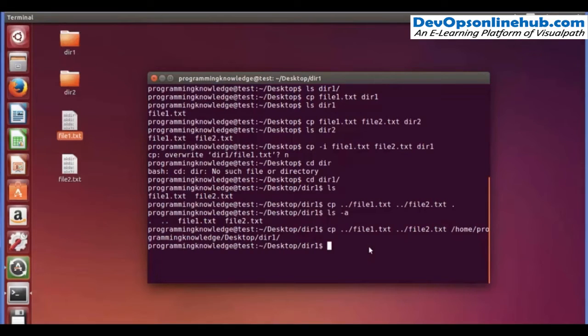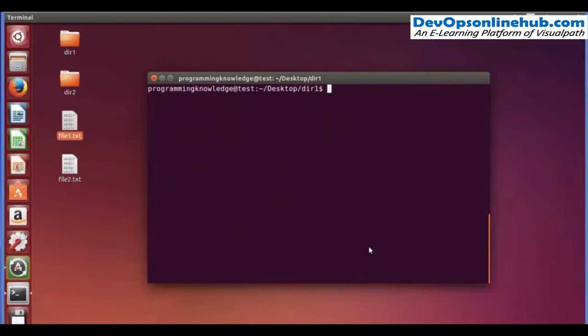Now there is one more interesting thing I want to show here, and first let me clear the terminal. For example, I want to copy directory 1 to a directory 3 which doesn't really exist. So what I can do is something like this: cp and then dir1, and let me go to the desktop first of all.